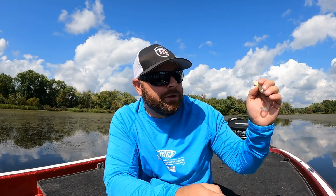I'll link my favorite colors and frogs down below in the video description, but some kind of walking frog that when you burn this thing across the mat or you're moving it quickly across the mat and they blow up and miss, put that rod down, pick up your other frog, get right back in there and let it sit. If you can, a Senko is a great follow-up bait as well, but a lot of times it's hard getting those fish out of that grass with a finesse rod or a Senko. So either go heavy line, heavy hook, heavy rod to get those fish out, but that slower frog is an awesome follow-up bait. So that is grass.